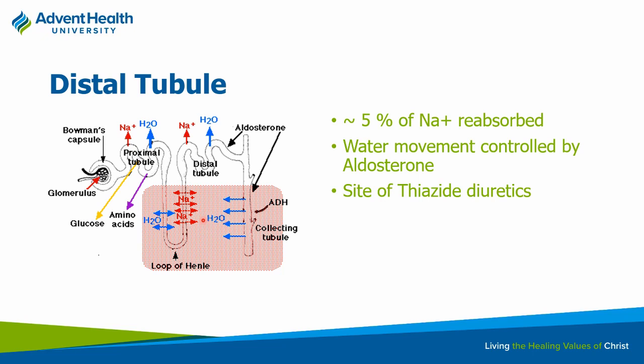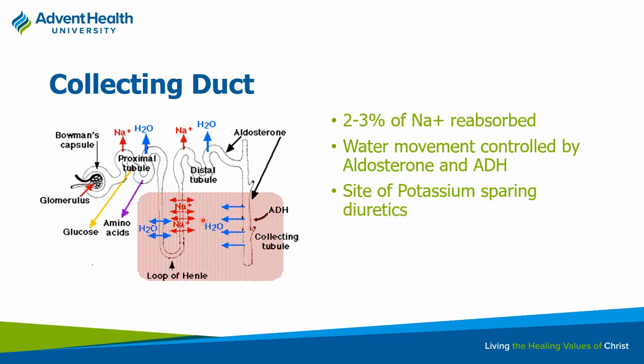But this is where you're going to see also that some degree of water control is going to happen through aldosterone, but really the collecting duct is where you're going to see the majority of things like aldosterone and ADH are going to be playing a big role. We'll talk about their specific activities a little bit later on because it's important to understand the distinction between aldosterone's effects and then antidiuretic hormone's effects. Okay, we'll talk about what those are.